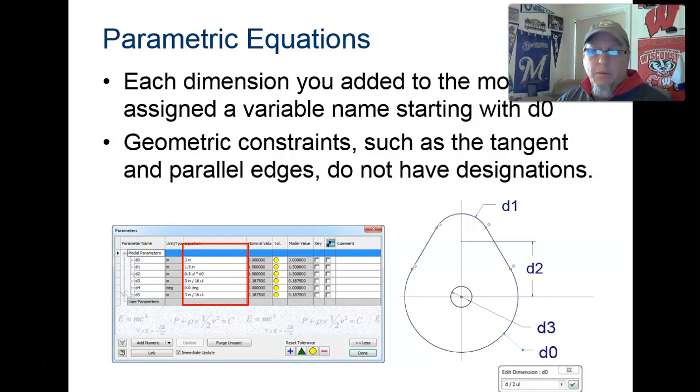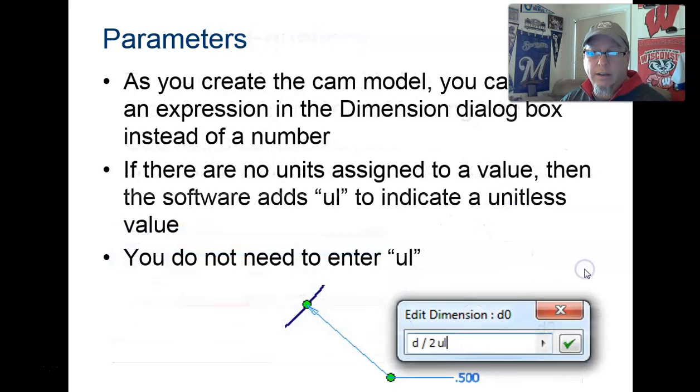So with the ParaCam, we really had 4 main dimensions. We had this hole down here. We had this radius. We had this radius. And then we had how far these 2 circles were from each other. That's really kind of it.